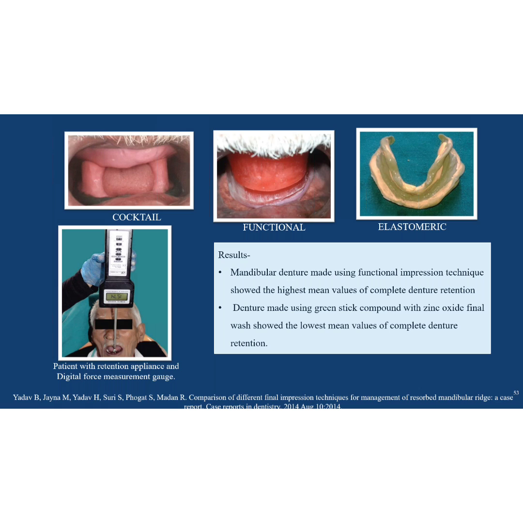The patient with retention appliance was measured by digital force measurement gauge. So according to the results, mandibular denture made with functional impression technique showed the highest mean values of complete denture retention, and denture made with green stick and zinc oxide final impression showed the lowest mean value of denture retention.